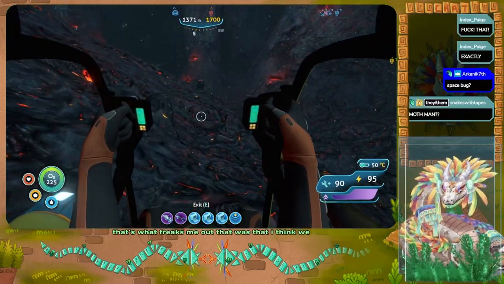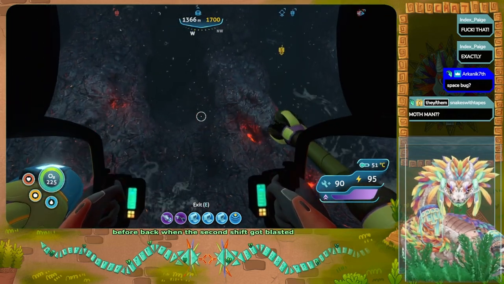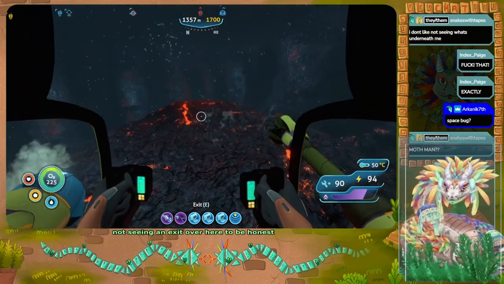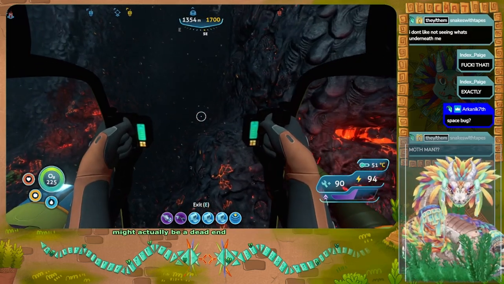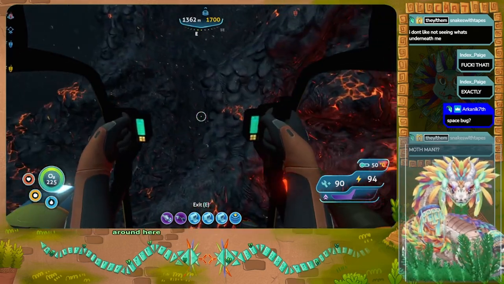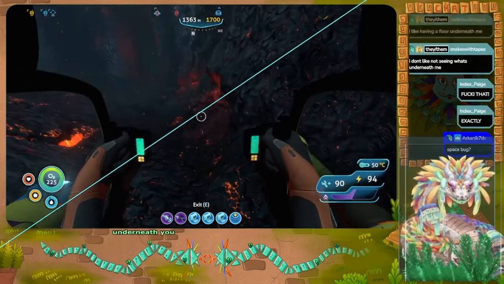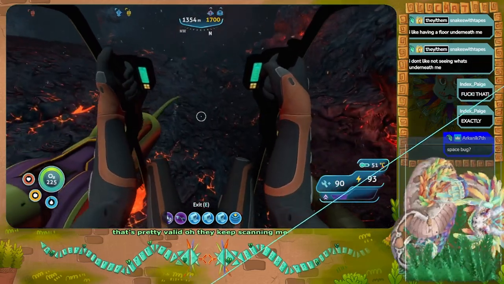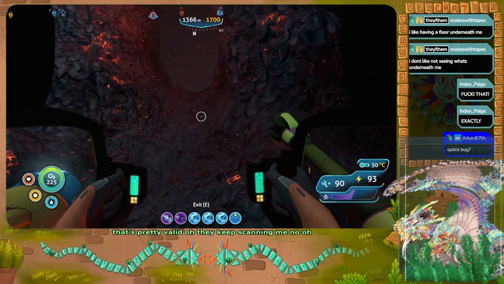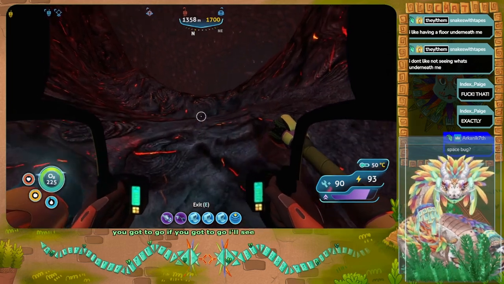I think we had that thing pop up before, back when the second ship got blasted. I'm not seeing an exit over here, to be honest. This might actually be a dead end. Don't like not seeing what's underneath you. Yeah, that's pretty valid. They keep scanning me! No! Oh, Index, I know you just got here, but I guess you gotta go if you gotta go. I'll see you when you get it back from the void.